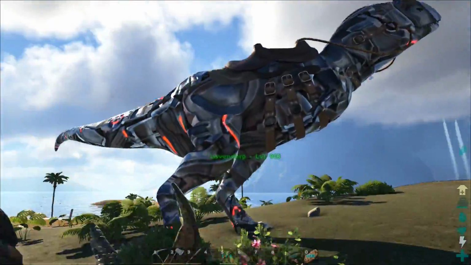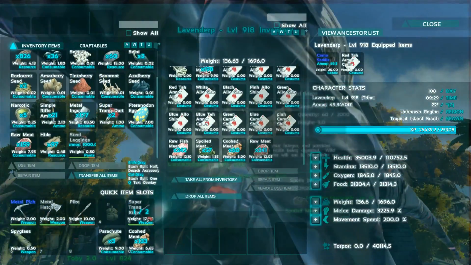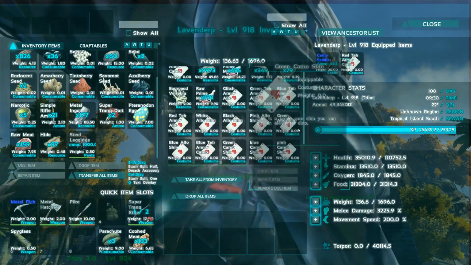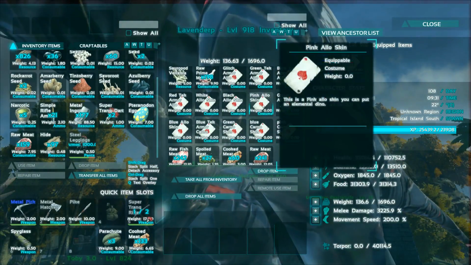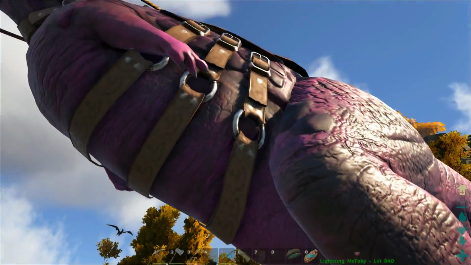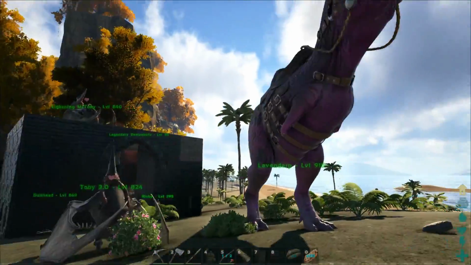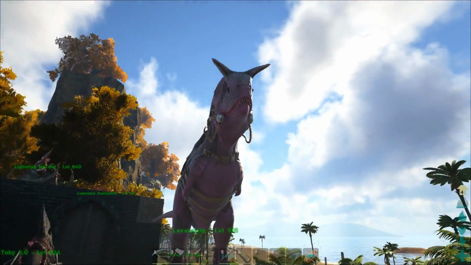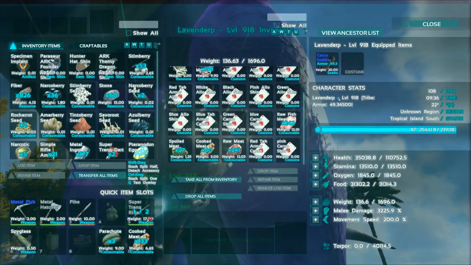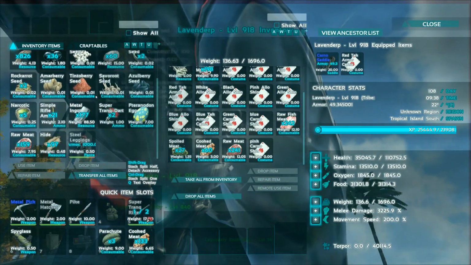This guy, the Lavenderp. Let me explain to you why he's called Lavenderp first. When I first got him, when I first shot him in the face, he looked like... was it this? No, that's an aloe skin. Was it this? Yeah, that purpley pink color. And it just reminded me of lavender. And everyone knows that these guys are just derpy as hell. So Lavenderp. Boom. There it is. And we're going to put that back on though. But we're going to keep the name because I like the name.